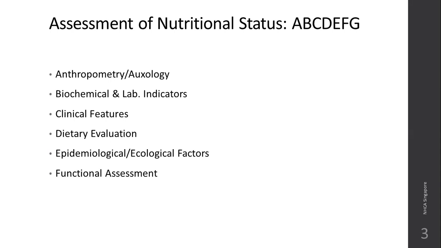Then functional assessment: motor development, neural development, emotional development, intelligence quotient. These all come under functional assessment, which looks at how the child's brain and body movements are aligned. Then growth monitoring till the age of 5. All the milestones have to be monitored. It has to be graphed and checked in the mother and child health card.